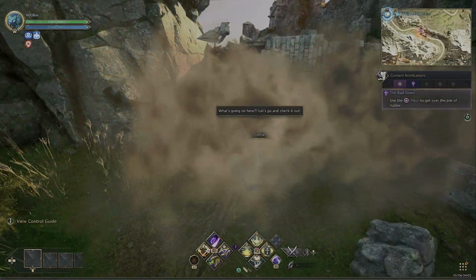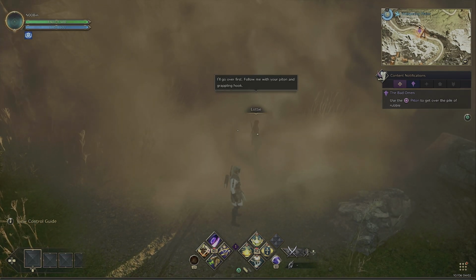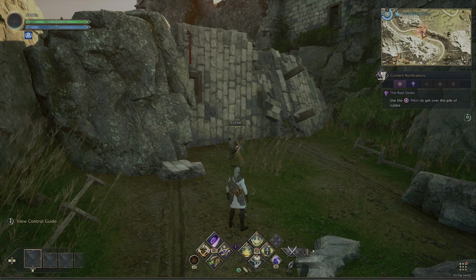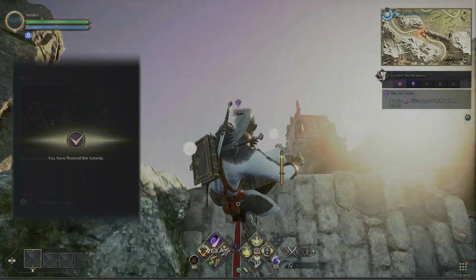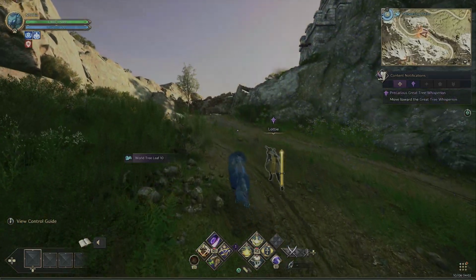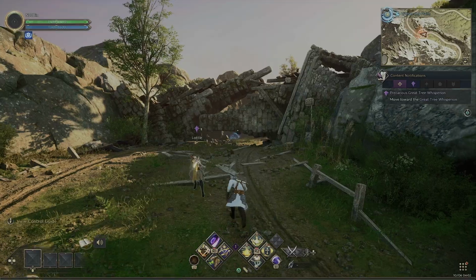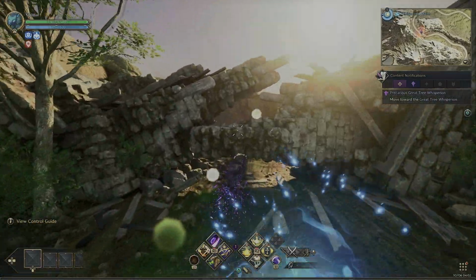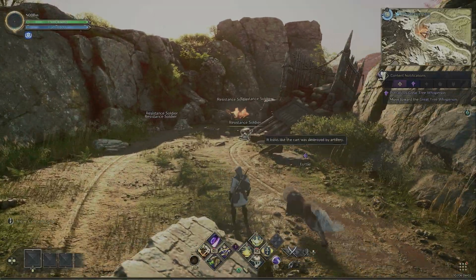What's going on here? Let's go and check it out. I'll go over first. Follow me with your piton and grappling hook. The who? The watchtower was destroyed by an attack. Although the path was now blocked, you and Lottie made use of the piton and your grappling hooks to continue onward. It's a piton. It looks like the cart was destroyed by artillery.